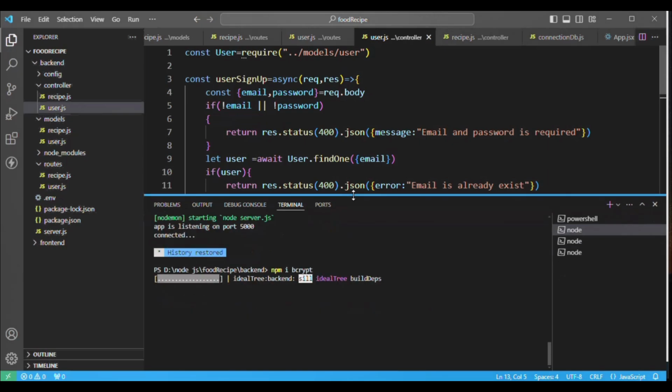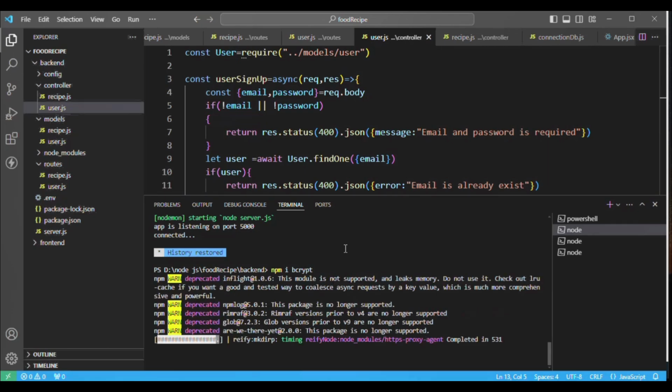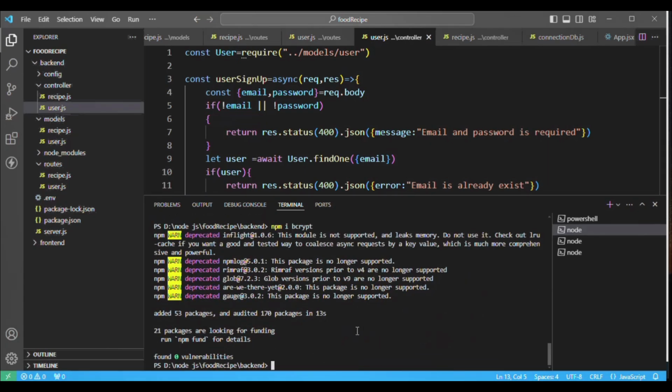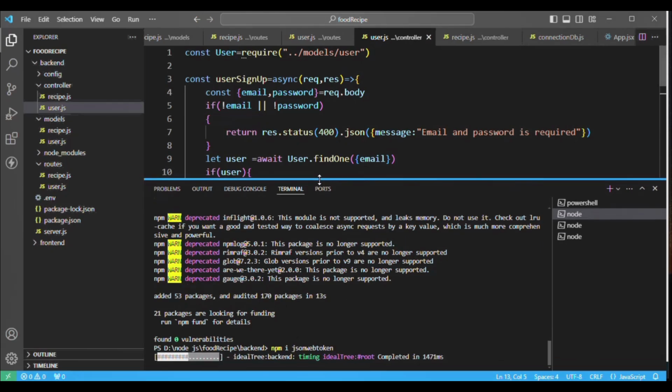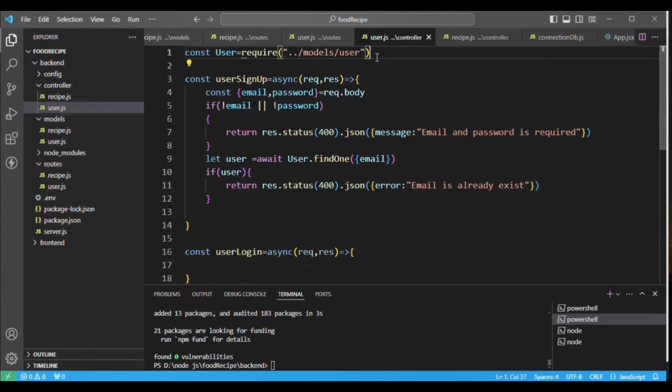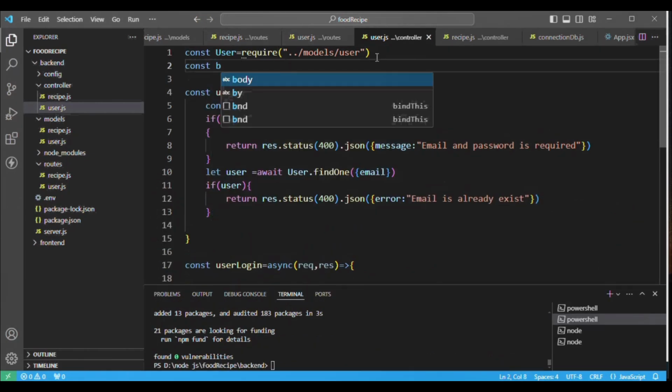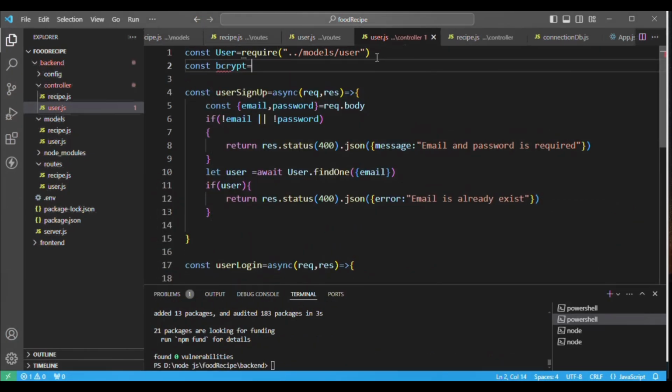And also I will install one more package for the authentication. It will generate the token: npm i jsonwebtoken. JSON web token we will install. Now let's require bcrypt and jsonwebtoken.